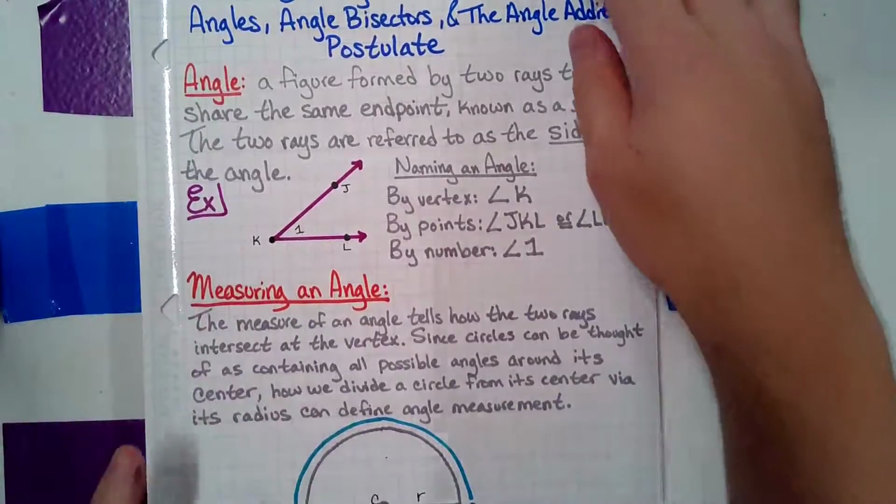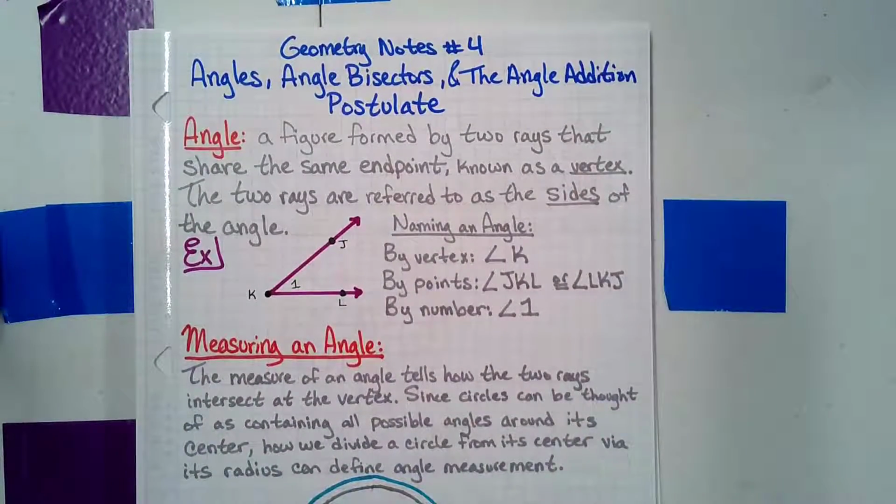All right, so this says geometry notes number 4, but remember, I made these last year with a book that really sucked, and so when we have a book that doesn't suck, which is yours, we have to do them in different orders. And sometimes I also just call notes 4, 4, and call notes 5, 4 as well. Sorry, that was my bad. Numbers are hard, we know this.